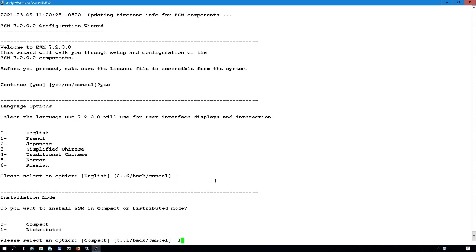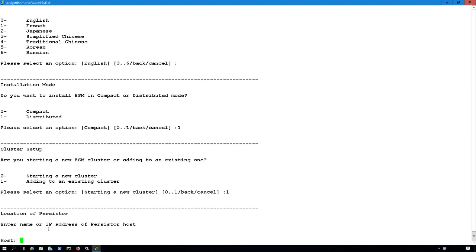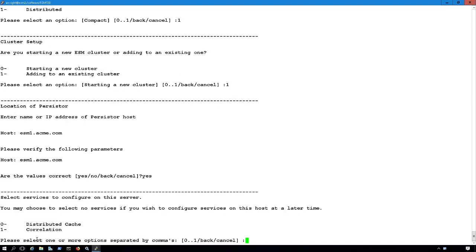English, distributed mode. Not starting a new cluster, by the way, because we have already started a new cluster, but right now we're going to say adding to an existing cluster. So all I'm going to ask you to do is press 1, and then, oh yeah, specify esm1.acme.com.